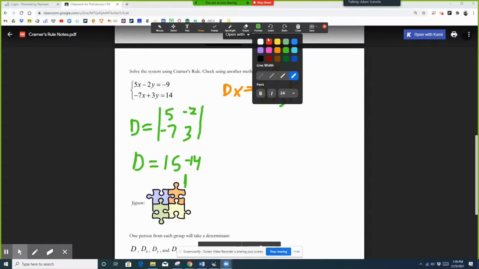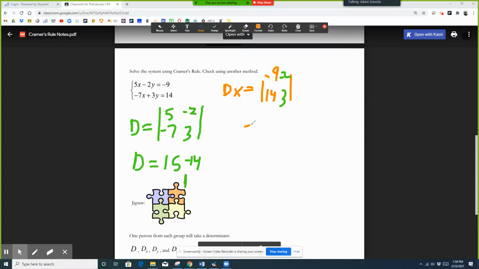All right, so find that determinant. So that's going to be -27 minus -28, which is just equal to 1, because a negative minus a negative is like adding. So -27 plus 28 is equal to 1. All right, so we can actually find x. We know that x is just dx over d. So x is going to be 1 over 1. So x is 1. Nice.